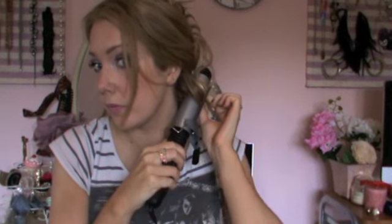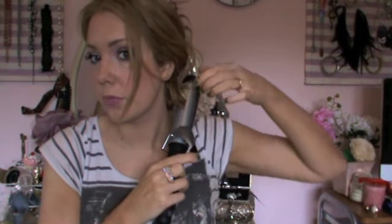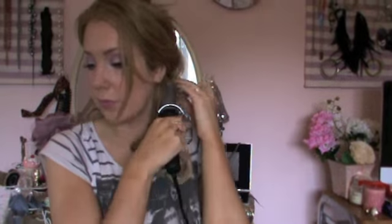If you use the standard method they tend to be more kind of sausage ringlet looking curls. Once you feel the hair become hot, gently remove the curling tong and voila, you've got a beautiful soft wave in your hair. I like to scrunch the hair up and leave it fairly bunched up while it's cooling. This way all the bonds will set into this curl and it's going to last a lot longer in your hair.